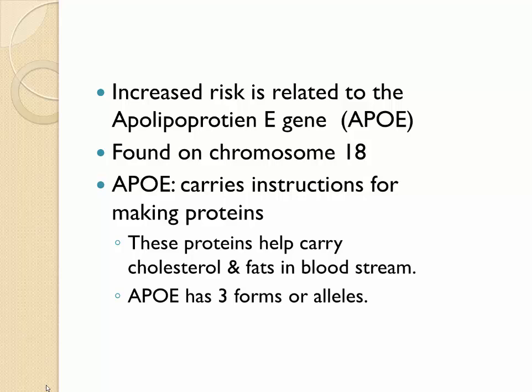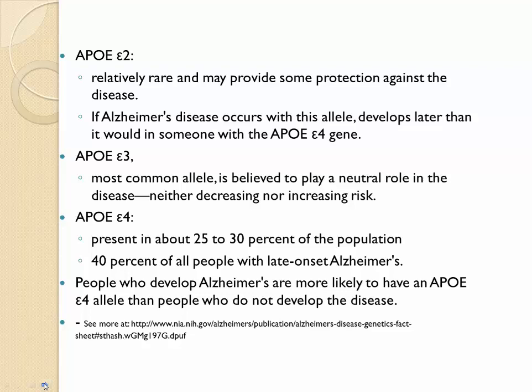Well, it carries the instructions for making proteins. So perhaps if we don't make our proteins correctly, then it will lead to the development of these plaques as well in this disease. So I've kind of broken down for you the type of APO genes and kind of what they do and where they look in Alzheimer's disease.